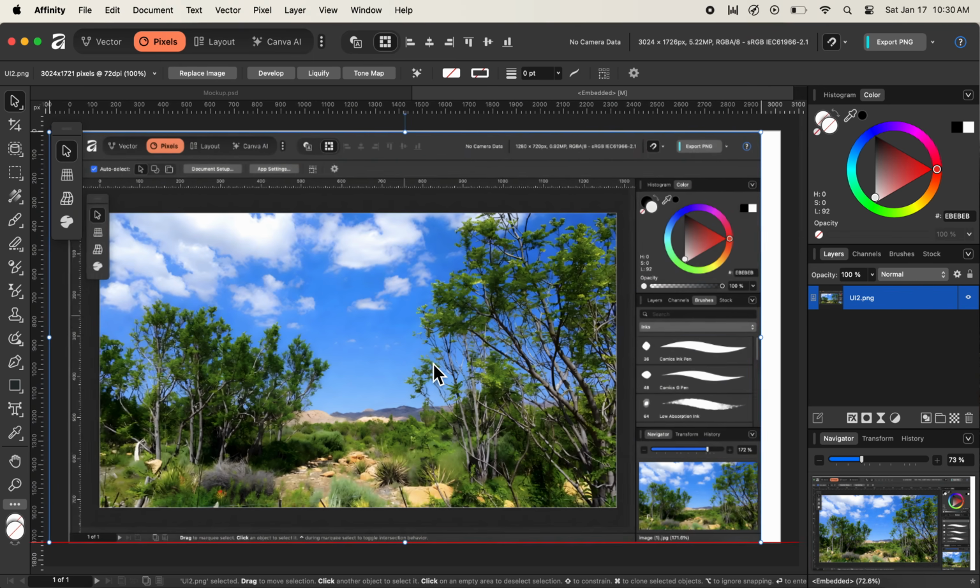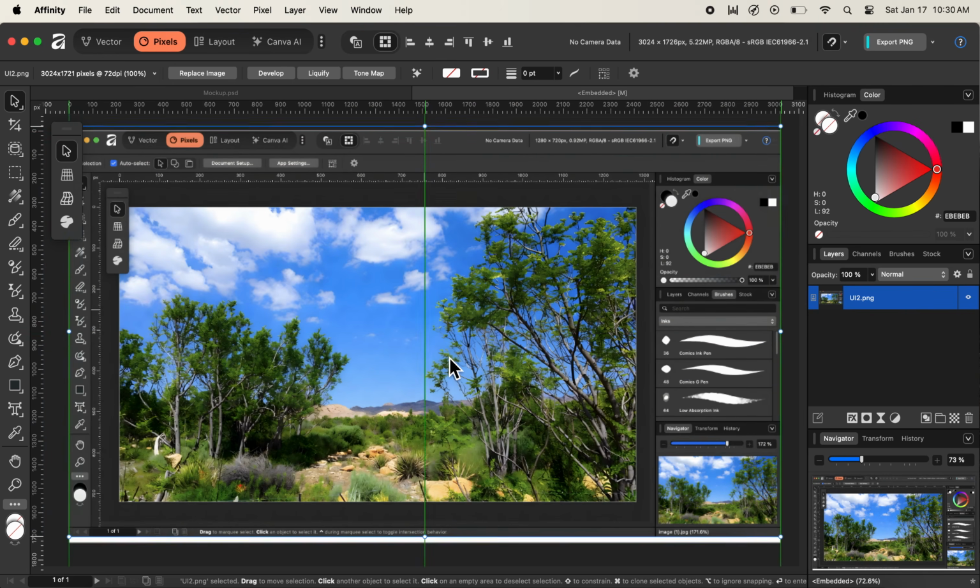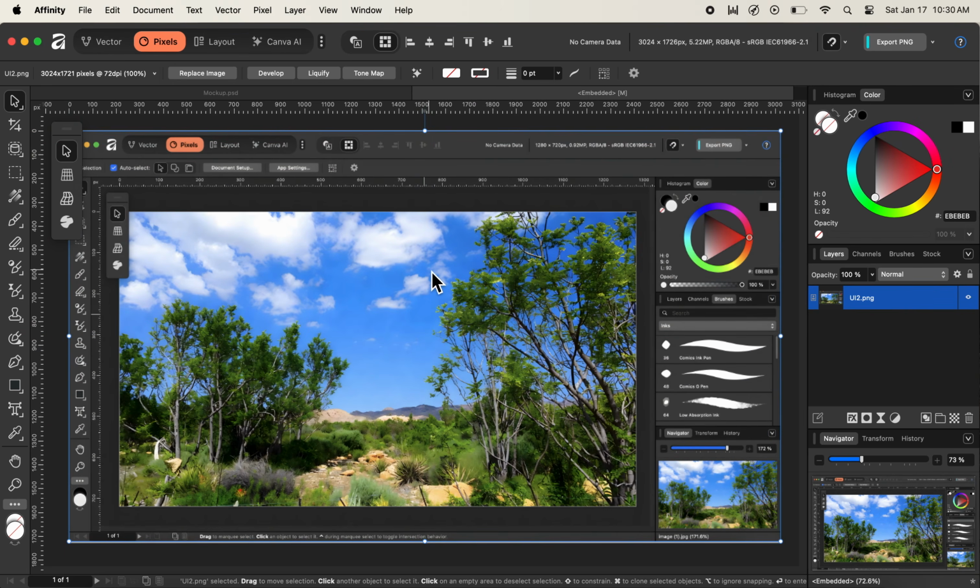So I'll simply click and drag to reposition it like so. And if you're wondering what the line is, then please turn on the snapping option as well, since it will help us to align things properly and proportionally inside of Affinity without much using the alignment tools at the top, saving us much more time. So we can simply align it to the center like so.